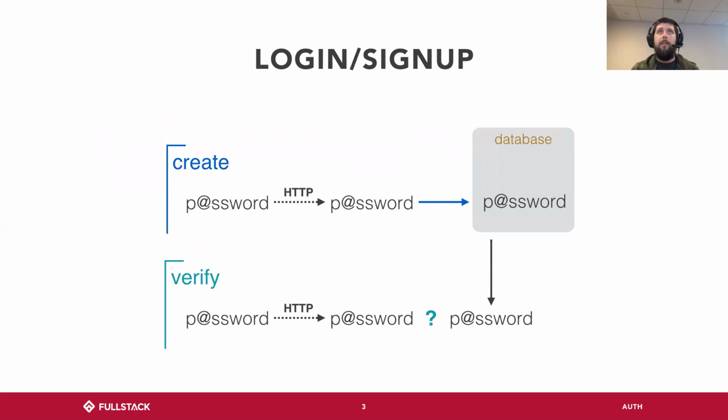The general outline of the way this works, at least the way that we understand it right now, is more or less what you'd expect. On the client side, you have a username or perhaps your email, and you establish a password. And then you send that password to the server via HTTP. And then a row in the database gets created corresponding to your username or email with your password.